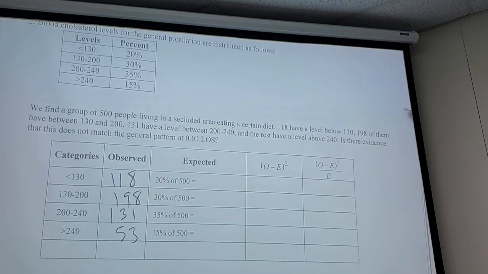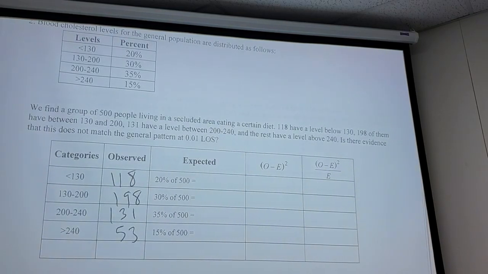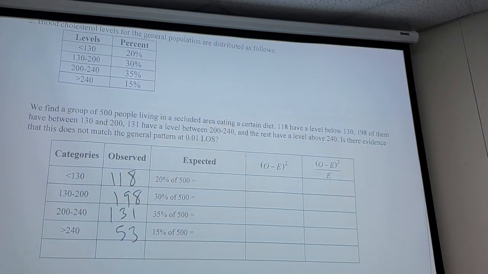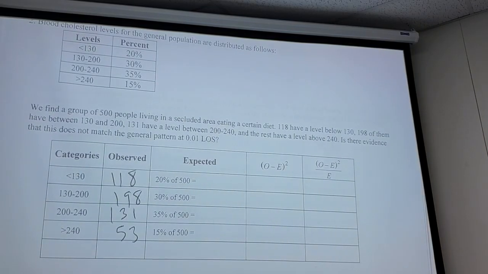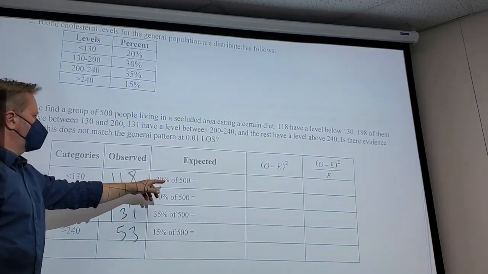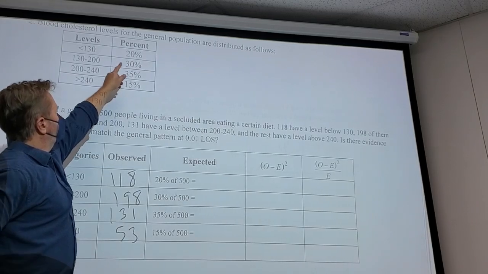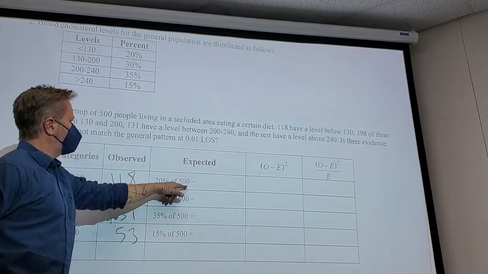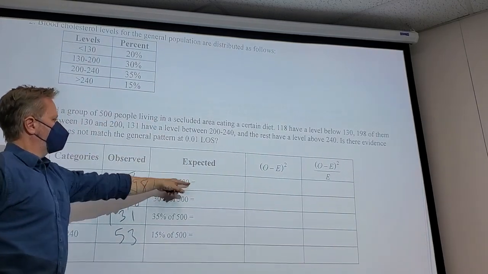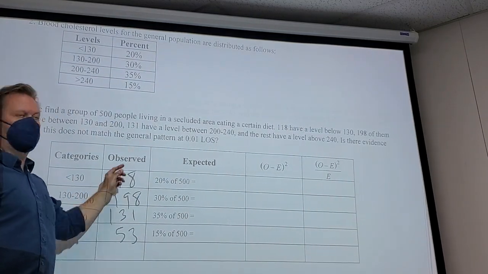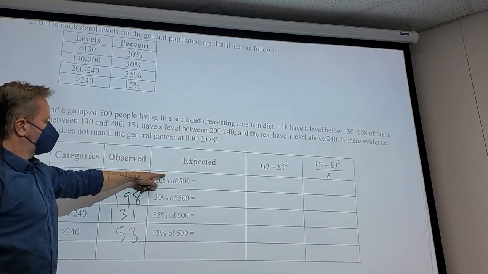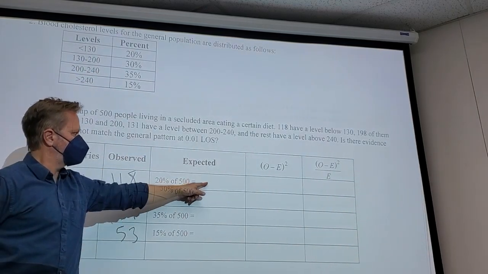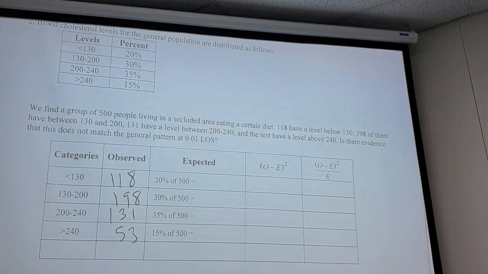So in the case where I give you percentages that are supposed to fall in the categories, I've pretty much put here what you're supposed to do, but it should hopefully make sense. I expect 20% to be below 130. So of course I expect 20% of the number I look at to be below 130. So in the case where I give you percentages, that's all you do to construct what the expected stuff is. Does that make sense?